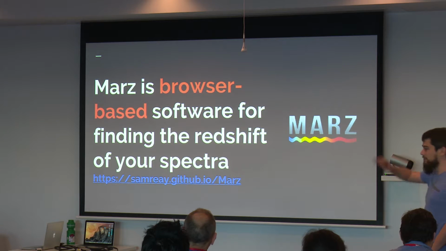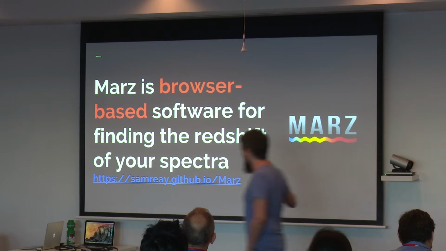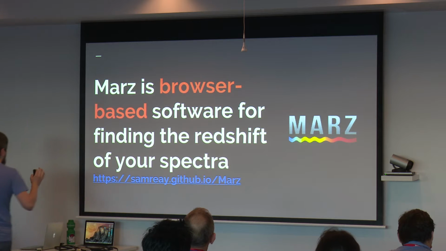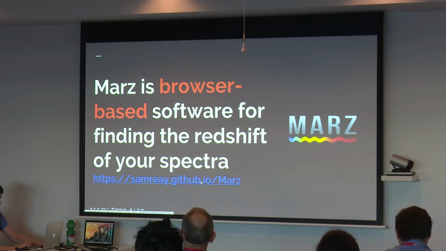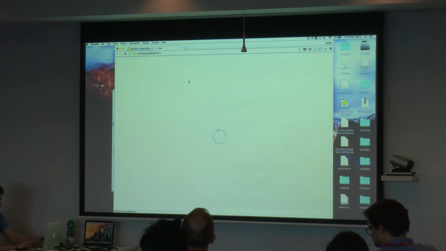So, some other random tools. Marz was something that, I've forgotten his name, was in this room yesterday talking to DFTR. Sorry? Matt Owens. Yeah, Matt. So this was something he showed yesterday for people in this room. It's a really useful tool for finding redshifts or radial velocities for your spectrum very quickly.